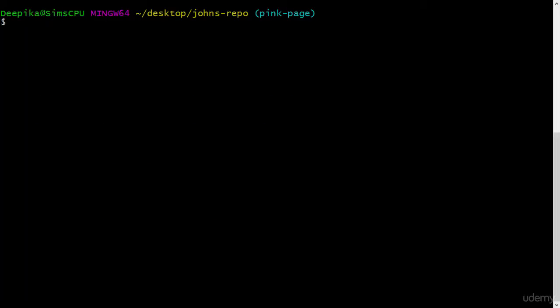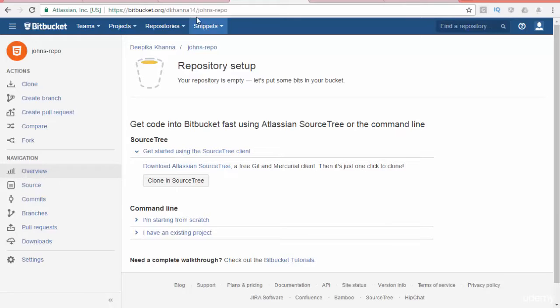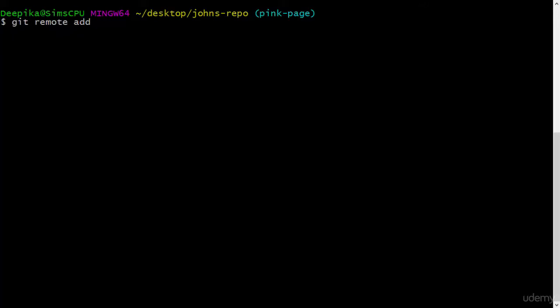So first thing, we're going to establish the connection. To establish the connection, I'm going to say git remote add, and then we'll get the path for his repository, which is provided here. John's repo, and I'm going to paste the path here, dot git. Once you hit that, it will connect to John's public, but let's also give it a name.